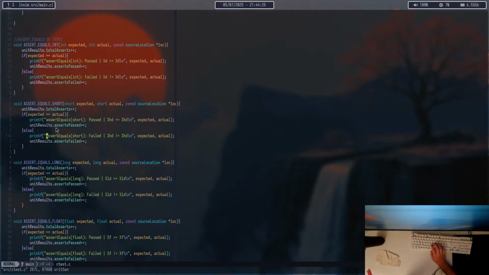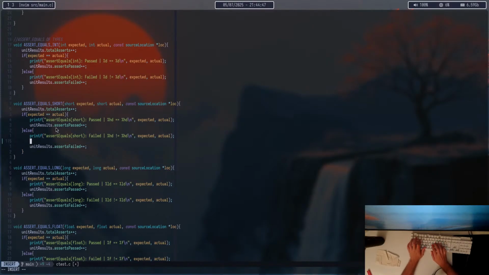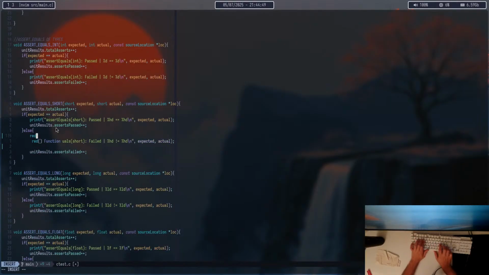So then maybe what I can do is, if it passes, then it's like, hey, everything's fine, it has passed. But if it doesn't, then I guess it could say failed, and it could be red, for example.